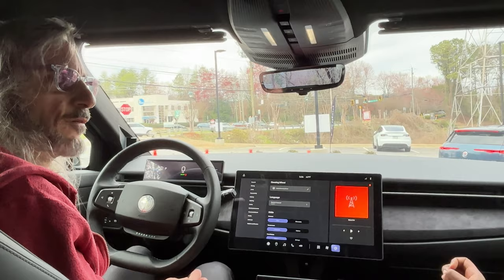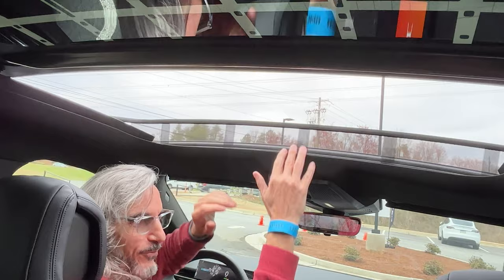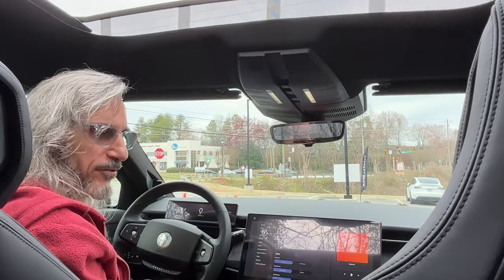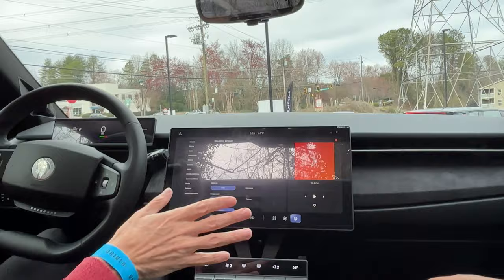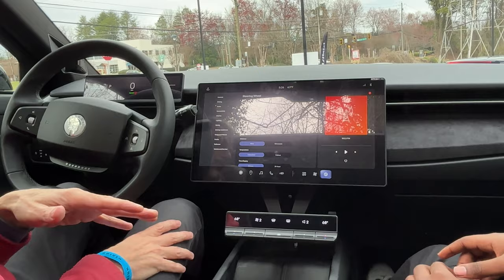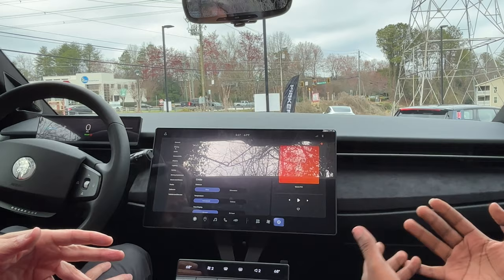The roof does go back — hold and slide all the way and it'll automatically open. It's like a sunroof situation. This is the Edition One — the launch edition — and it's top spec with all the options. It's dual motor. They were saying 360 miles of range, though it depends on how you're driving. If you're always in hyper mode you'll get less. The battery is around 113 kilowatt hours.